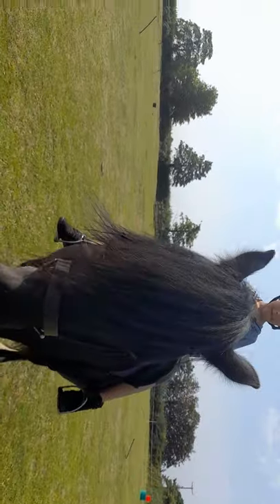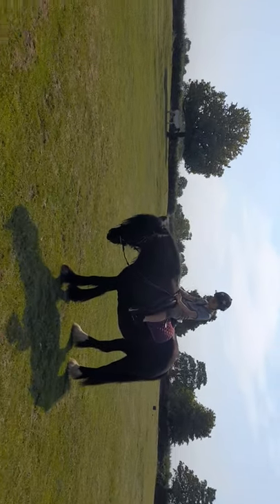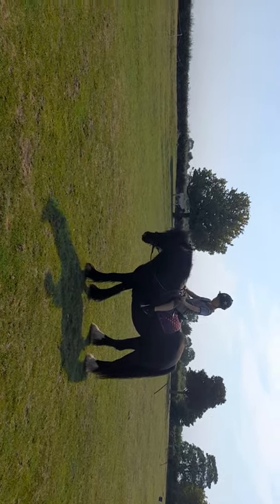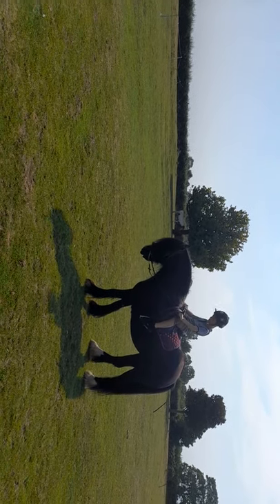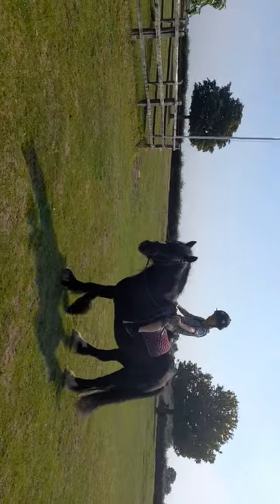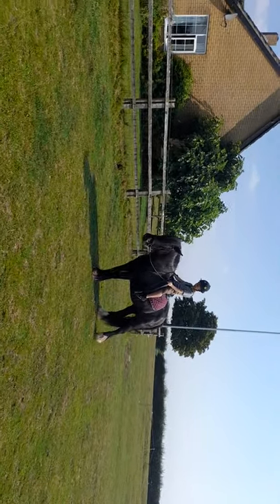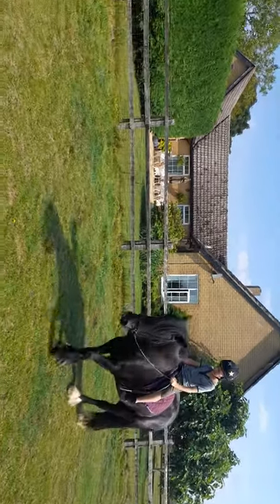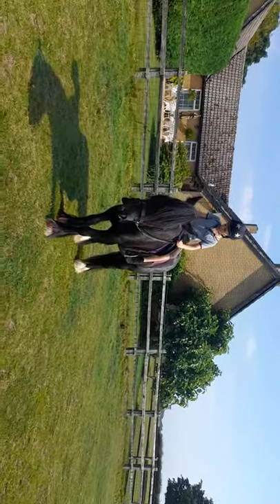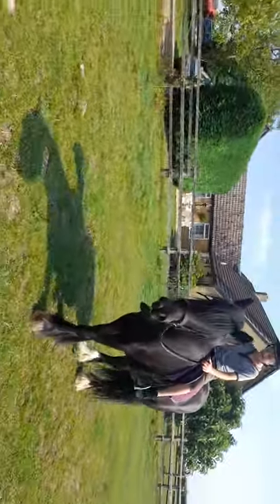I'm going to keep walking so she's going to get confused, but well done. Give her praise, that was good. And then when you're ready, let's walk her back to the gate and we'll let Olivier have a go. A little bit of left rein, so we're going to go back now. And then just like I showed you before with that squeeze, a bit more of a squeeze buddy, just like I showed you. Perfect, there you go. And then all the way to the gate, so come on Zappi, keep going. She's just looking after you, that's all. That's it, another squeeze, say walk on Zappi. And then I want you to ride her all the way to the gate for me, and then it's Olivier's turn. That's okay, you tell her, you're riding her. That's it, if you stop riding she'll stop moving, so you have to be telling her what you want. Perfect, well done.